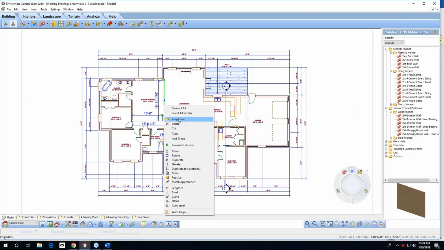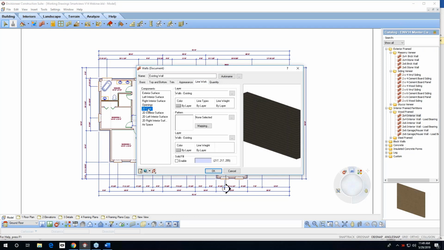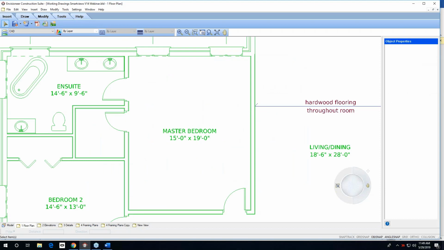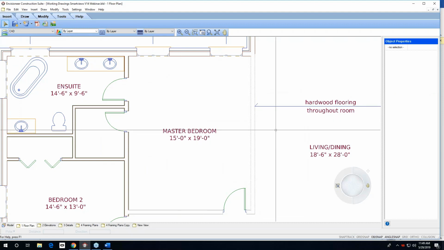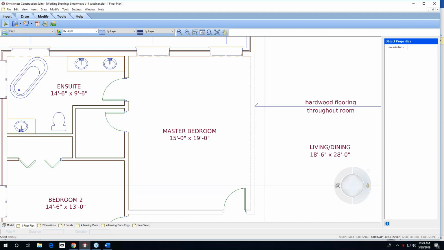But this wall itself, if I just pick on this one and look at its properties and go back to line work and click on the 2D elements that make up this wall, I can change the line type and change it to like a hidden line. So it will be dashed as well. So it's a dashed line. That will also translate back to our model. If I select this and say update this one smart view, then you can see we've got a dashed line going through instead. So yes, you can make changes, but make sure you make them to the model so that it's going to translate to all of your drawing sheets.